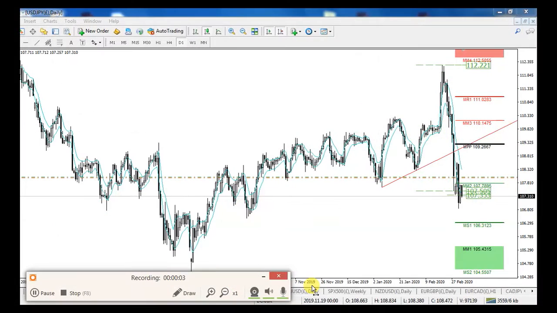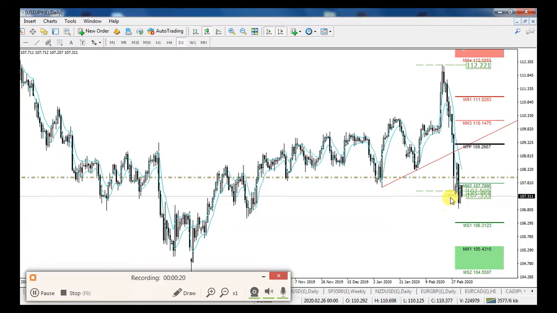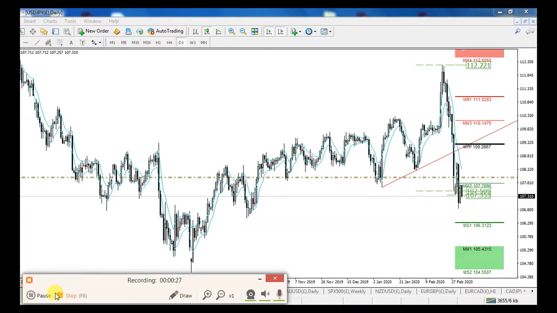And we are starting off with the US dollar against Japanese yen. This is a daily chart, and this currency is still looking very strong towards a downside. I know that a lot of you would argue that okay, it has its move, and now it's sitting on a strong support, and then it will be reversing back up. However, you have to work with what's in front of you, and for now, the market is not really telling me that it wants to go up.